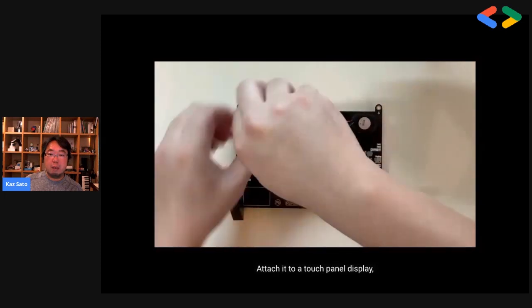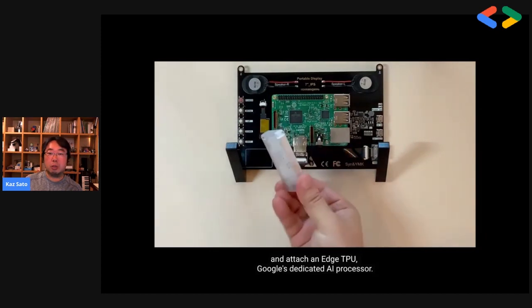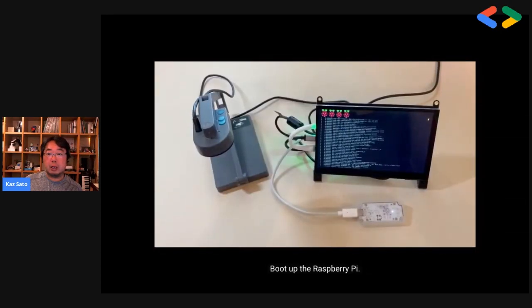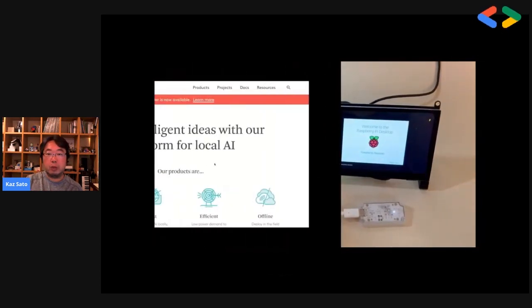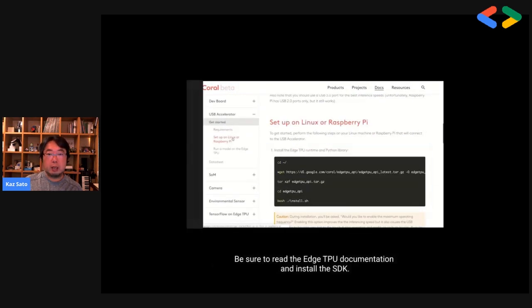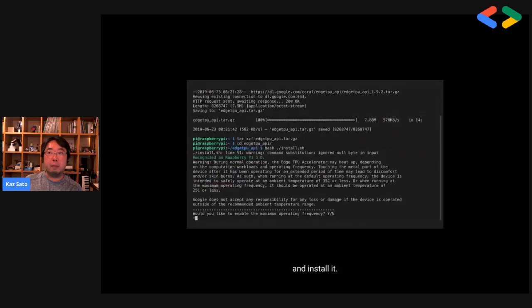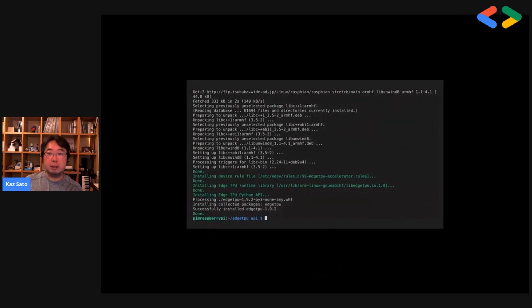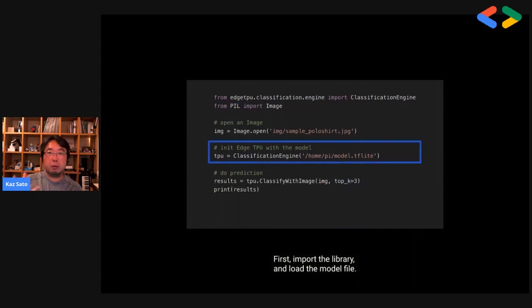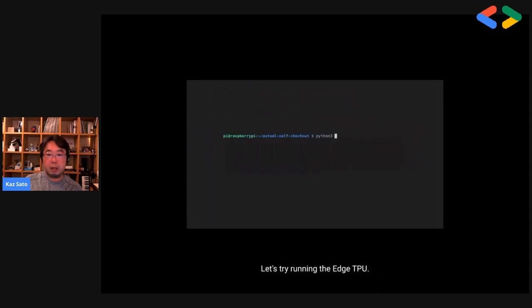And then you can buy some cheap edge hardware, like the Raspberry Pi with the AI processor Coral, which I'll be talking about later. By adding this AI processor, you can get like 20 or 30 times faster image recognition time. But the hardware cost is less than like $200. It's super cheap. Lastly, you can go to the Coral website and download the SDK of the AI processor, the TPU, and install it. It shouldn't take over 15 minutes. And also, you can use the Python SDK to pass the image file to the AI processor with the TensorFlow Lite model provided by the AutoML and get the recognition result instantly. You can try that.